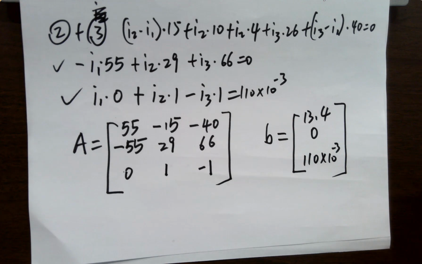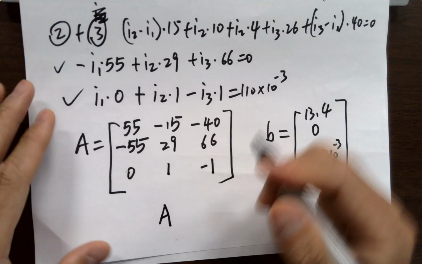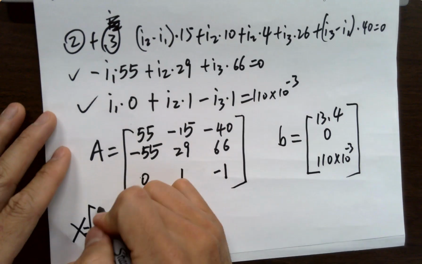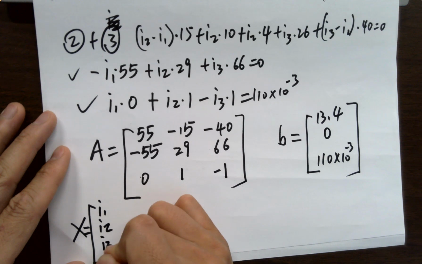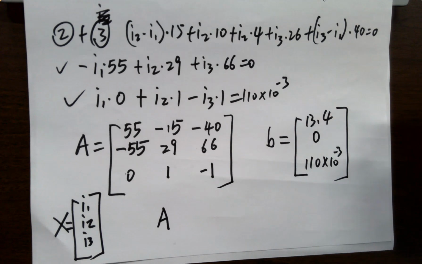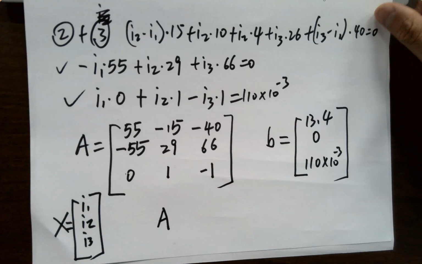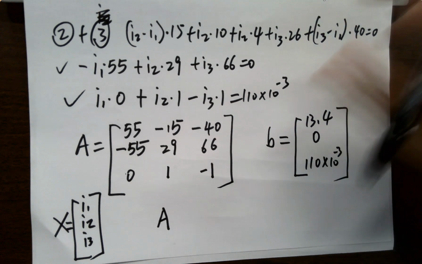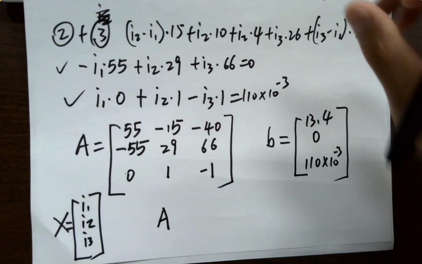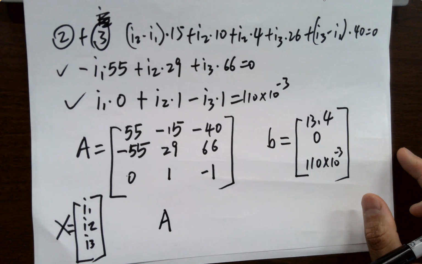And the way we solve this linear equation is AX equals B. The X, the variable matrix, is always the variables: I1, I2, I3. This is not a linear algebra class. If you haven't taken that yet, just remember this procedure, this workflow. Pretty simple. During the exam, you can also use this instead of substituting variables. It will take you a lot of time. So you can definitely list all the coefficients and put them in your calculator to calculate for a matrix like this.